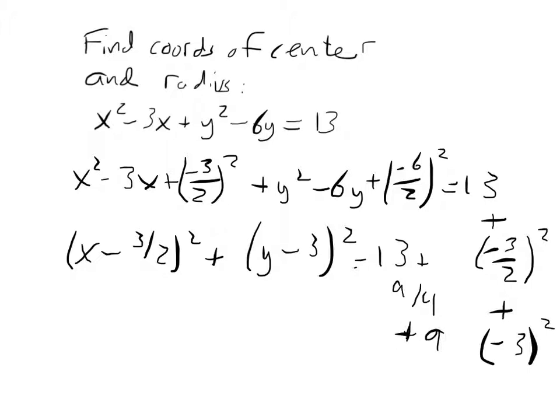So now go ahead. Can we read off the coordinates of our center here? Our center is going to be at 3 halves, comma 3, because this reflects, remember, moving to the right 3 halves units, up 3 units. So I've taken that circle centered at 0, 0, moved it right 3 halves, up 3 units, and my radius would simply be the square root of 13 plus 9/4 plus 9. And I'll let you do that arithmetic on your own.